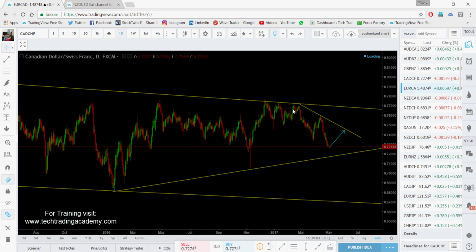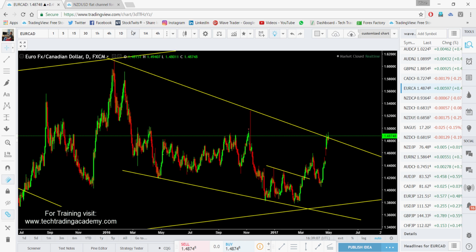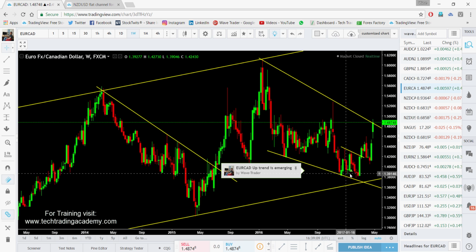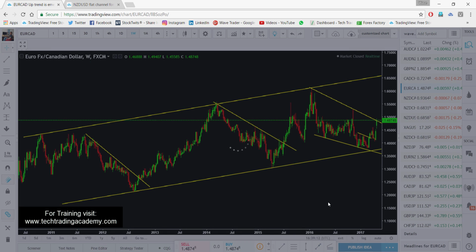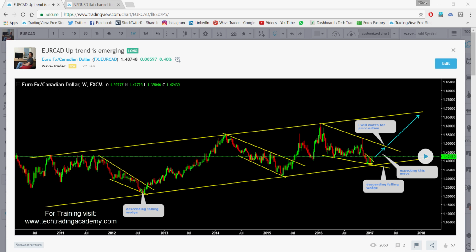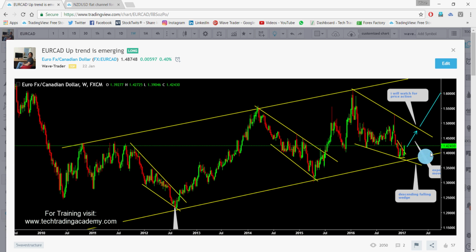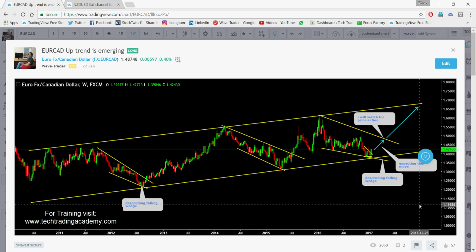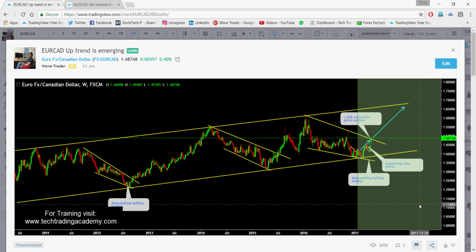EuroCAD is not ready. It's quite similar to CAD Chief. Yeah, so it is going this way. It is going this way. It is not ready to do anything. It is more bullish. We'll see if we get any short-term trade on this pair, then we'll look for upside. Currently it is forming a reversal channel, and the reversal channel is quite similar to CAD Chief. Yeah, but it is strong bullish like the strong bearish we have seen on CAD Chief.